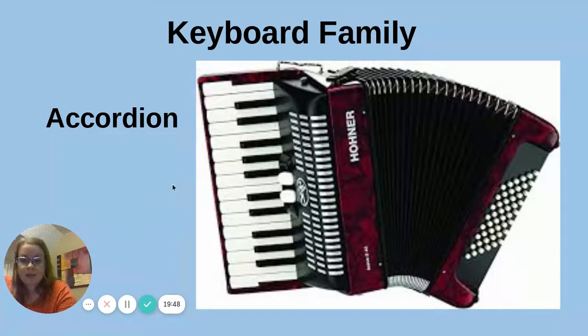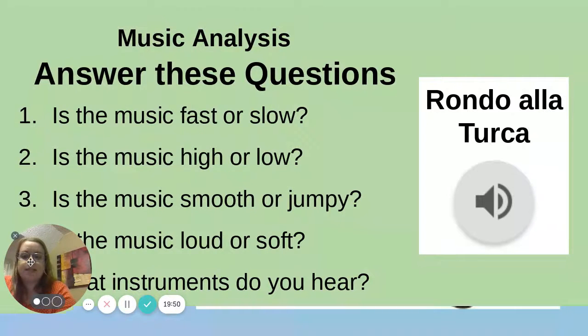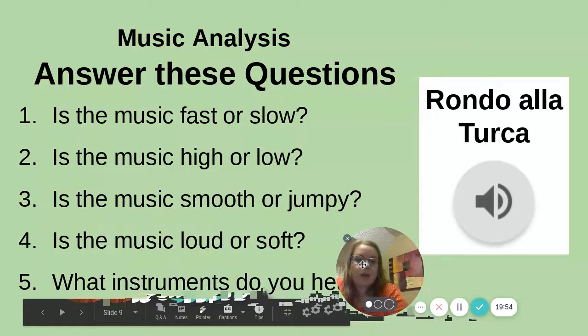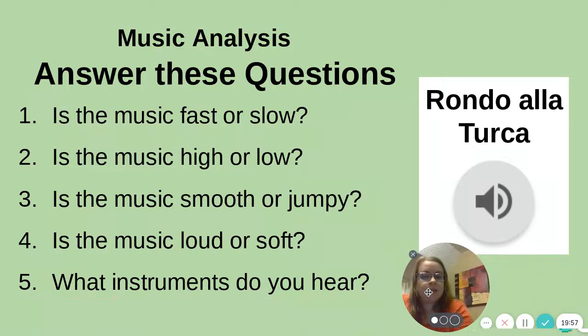The next thing we're going to do is listen to a song called Rondo alla Turca, which is the title of the song. It means Turkish, meaning from the country of Turkey. And rondo is just a certain kind of song that has a certain form to it. So Turkish song is basically what this means.